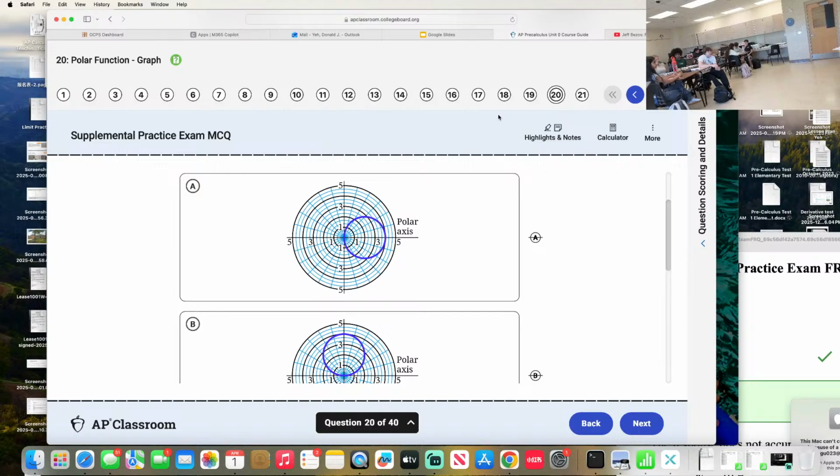1 minus. Cosine 2x equals cosine square of x minus sine square of x, all over sine square of x, all over cosine square of x. The cosine square over cosine square cancels out and becomes 1. The sine over cosine becomes tangent. It's 1 minus tangent square of x.